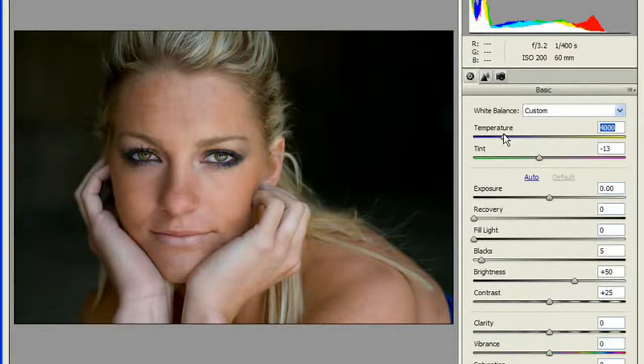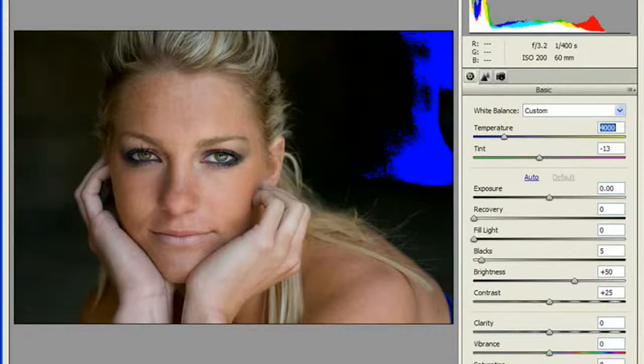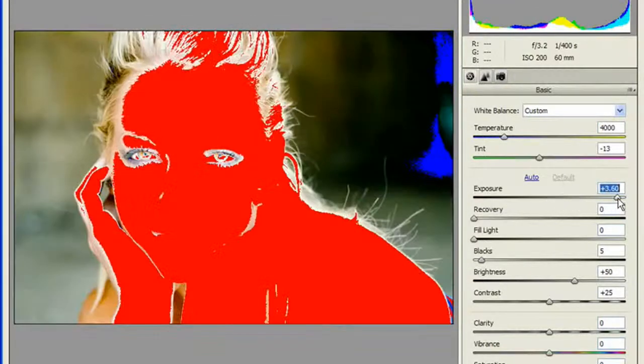Now I just want to lighten up a few of the shadows and just reduce a few of the highlights. So before I get started on that, I just want to switch on the clipping masks. And you can do that just by clicking the small arrows in the top left and right hand corners of the histogram. And as soon as you do that, you'll see a blue mask which indicates shadow clipping. And if you can see any red masks, that would indicate highlight clipping. I can show you that just by increasing the exposure, and you'll instantly see that red highlight clipping mask appear.